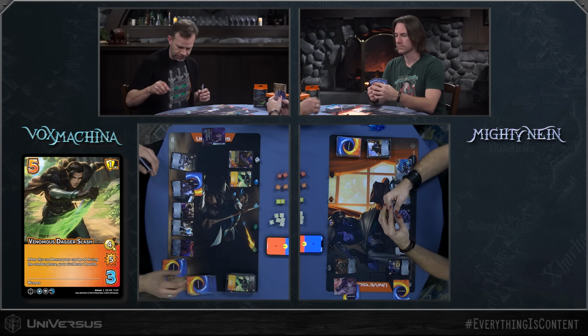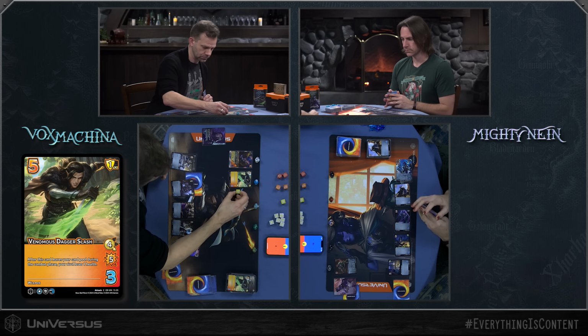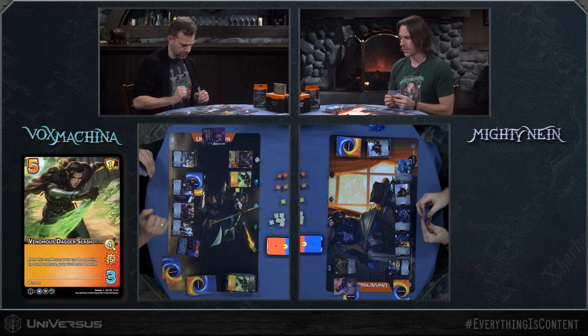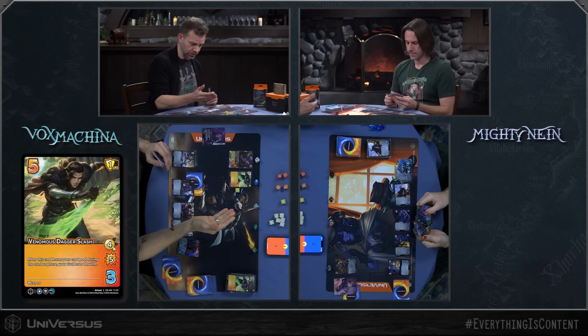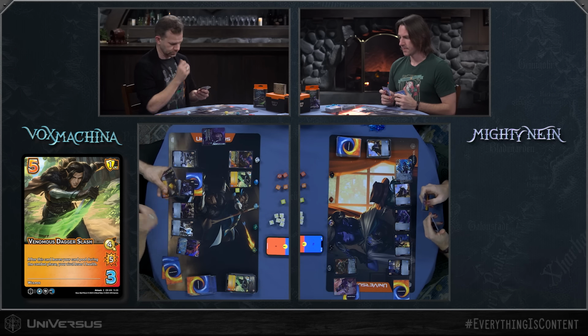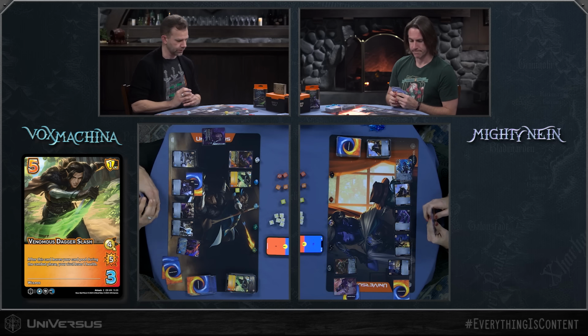So I will use Vax's Cunning Thief enhance again. +3 speed, except there's already an attack out, so this time it's only +2. So this now becomes 6 down. Damage doesn't change. Okay. So that's 1 enhance. Over to you. Over to me. No enhances. Okay.